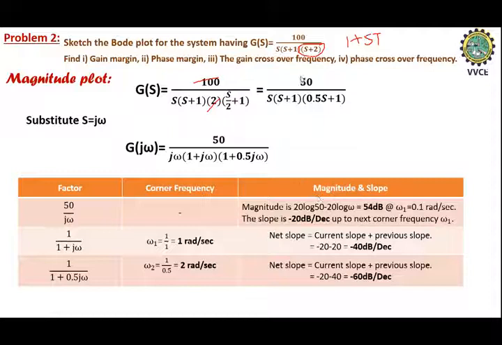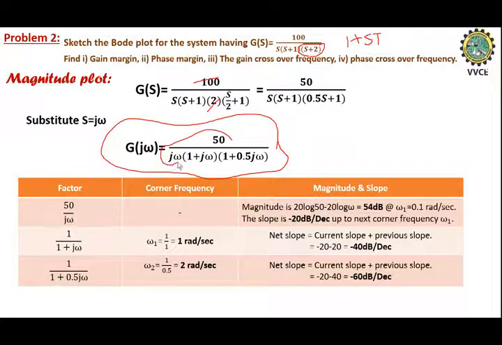So we can divide the given transfer function. This is the standard form for the frequency response analysis. We can consider this as the first factor, this is the second factor, and this is the third factor. So we need to arrange all the three factors in increasing order of frequency values, starting from the lower values. First, the poles or zeros at origin are the first factor. Always consider that as the first factor in order to find out the magnitude.